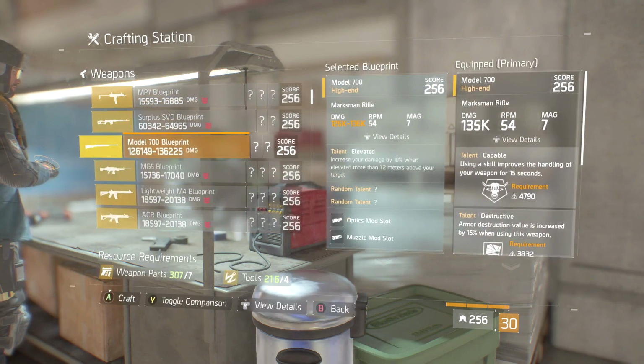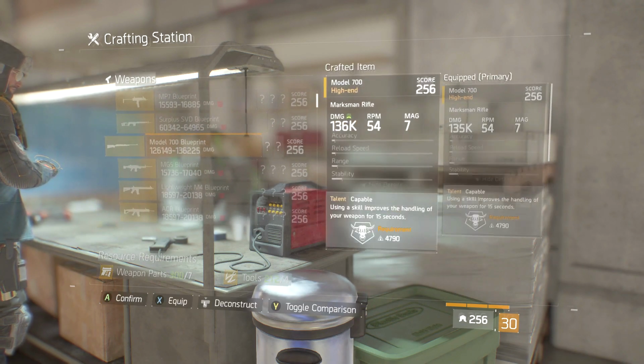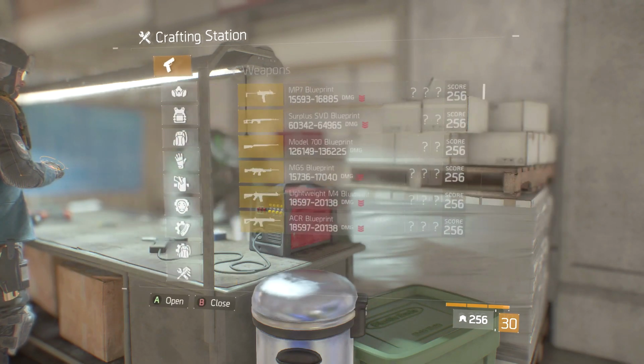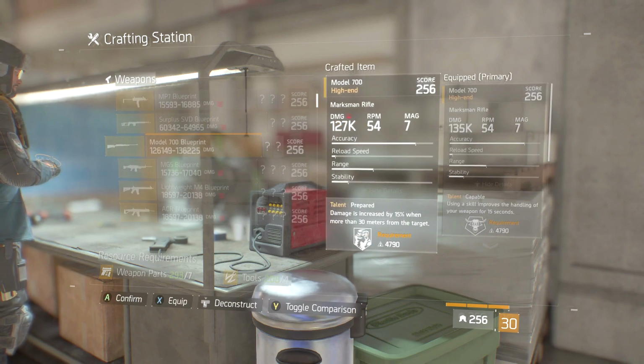We'll be able to tell what we're going to get, but we're going to get right into this. We're going to craft 10 to 15 weapons, and hopefully we get something good. We got a capable. That's not what we're looking for. And also, the max damage that you can get on this is 136,225 damage. The one that I have right now has 135k damage, so it's almost max damage for the weapon that I already had. It just has really, really bad talents on it.